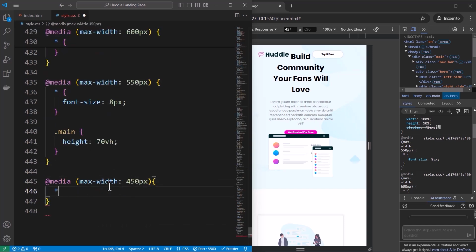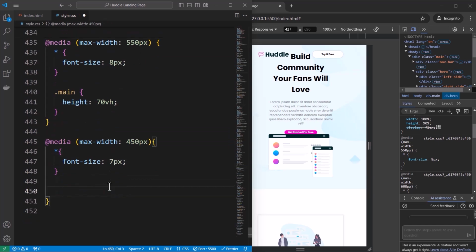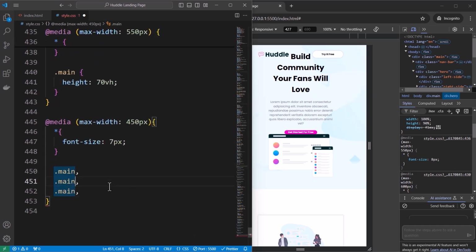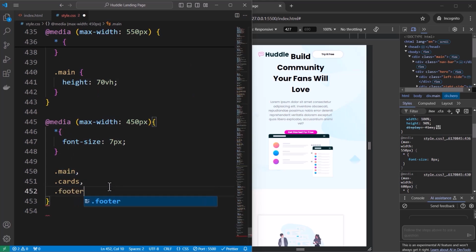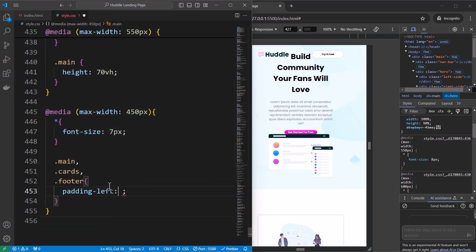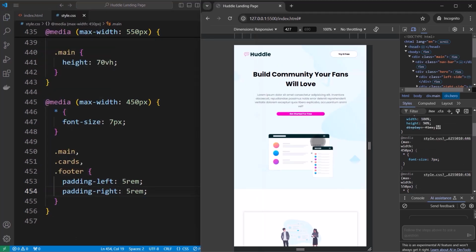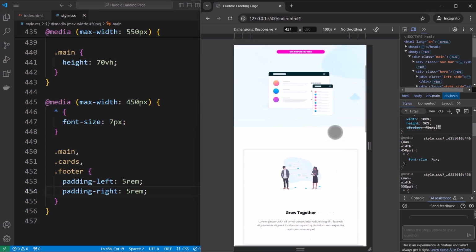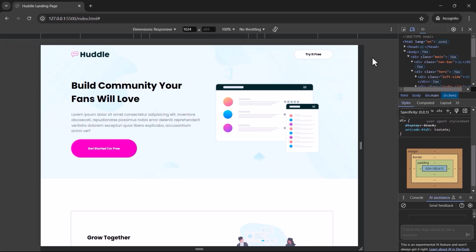For smaller screens, let's change the padding to 5 REM. Before it was 10, so we don't want that padding. Our web page is fully responsive.